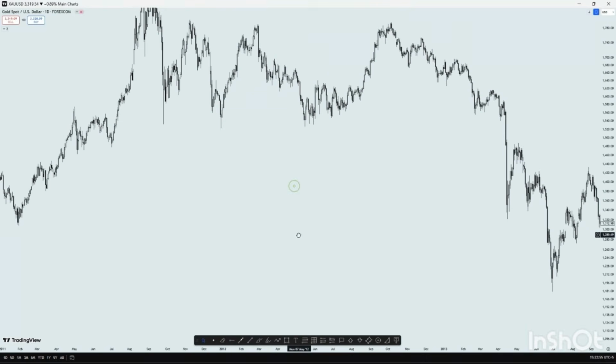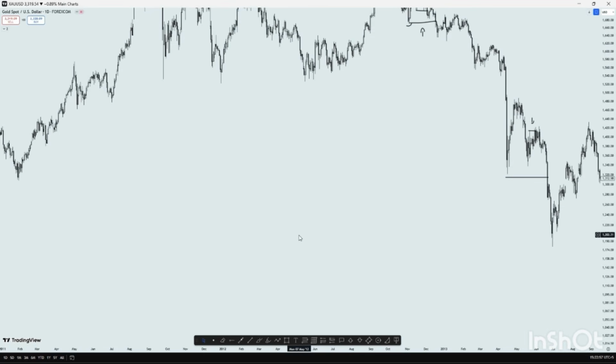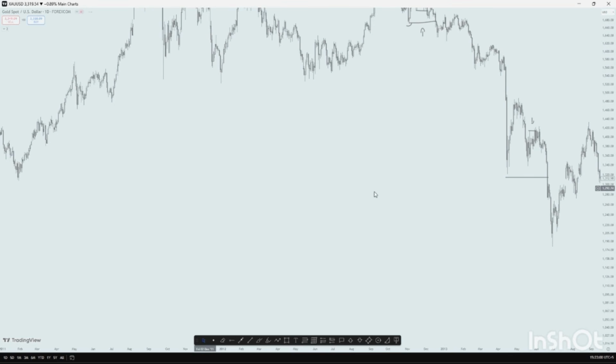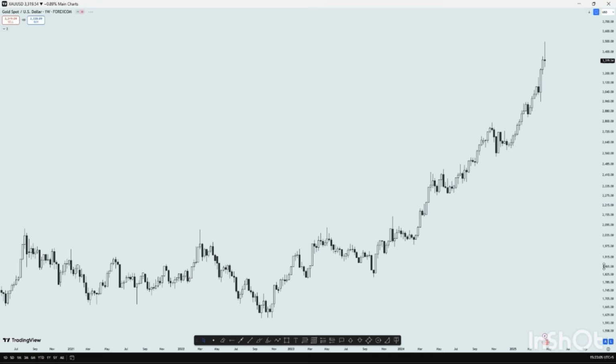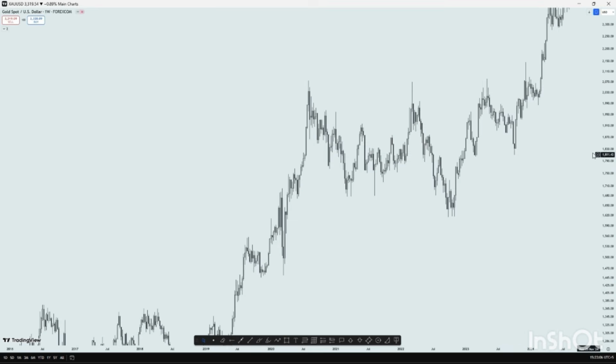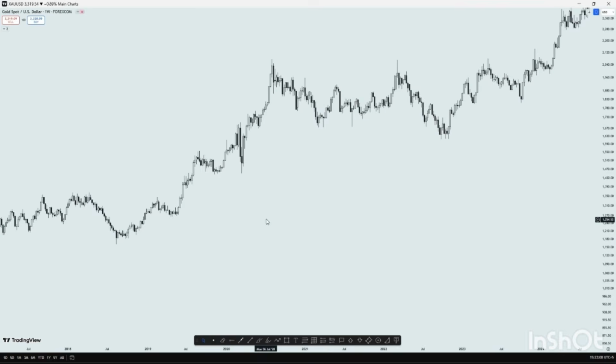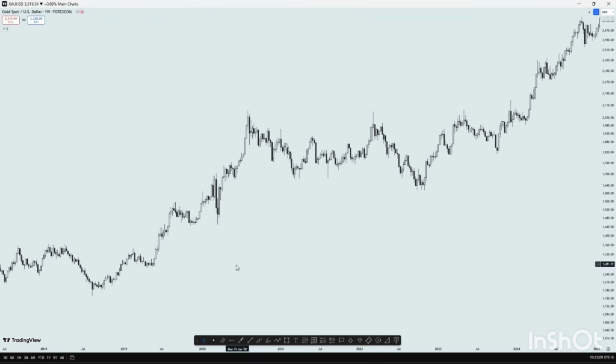So anyway, this was our daily time frame, and if we go one step further, if we open the weekly time frame, will we see the same thing there as well or not? Of course, we have our weekly time frame here, and we are seeing the same thing here as well. The only difference is that our pullbacks have shrunk a bit.